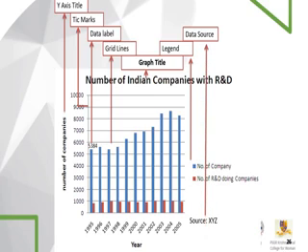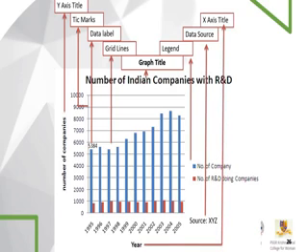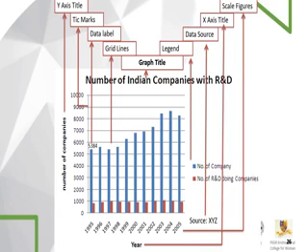Then the data source comes, which is generally provided by the side of the graph as a footnote. The last one is called the title of the x-axis. And ultimately, we have these values which are the scale figures. So we have scale figures along the x-axis, and we have scale figures along the y-axis as well. So these are the technical terminologies associated with a graph.